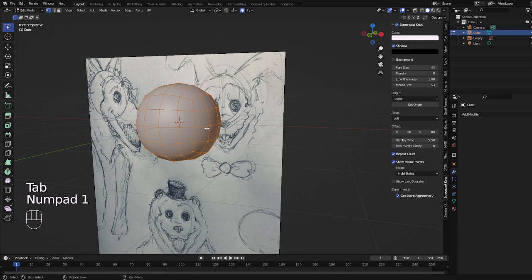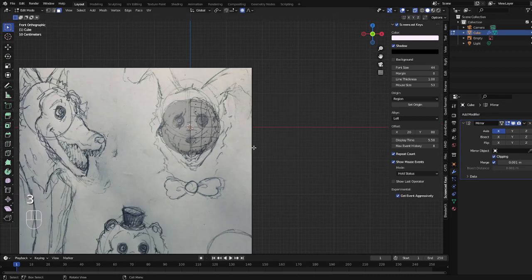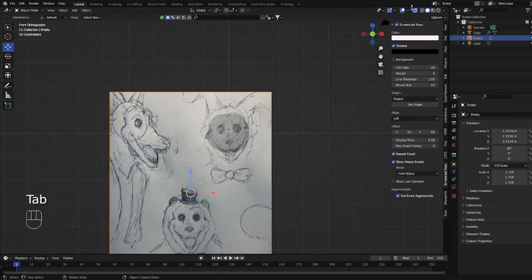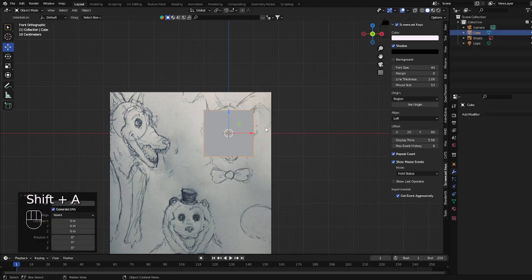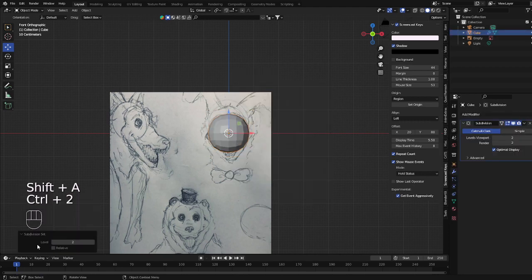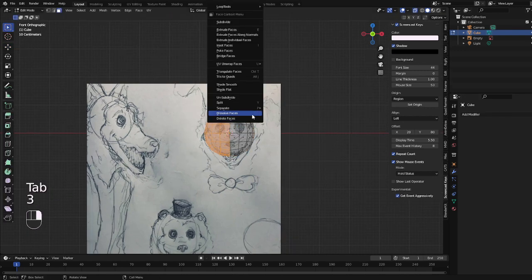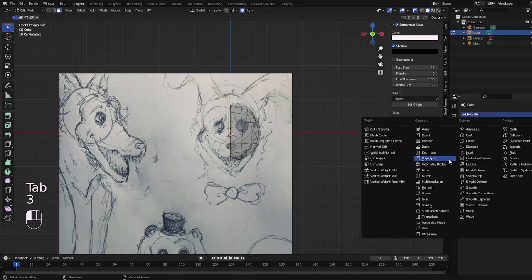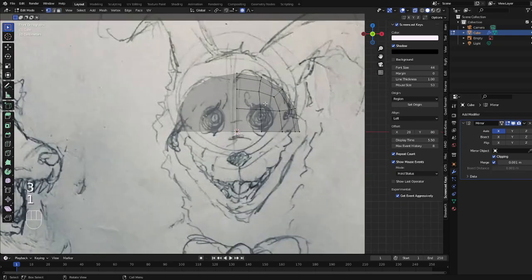I have none of this scripted, so I'm just gonna try to explain how to model a Showbiz thing. Okay, so first, oh shoot, I need to explain that. First, I add a cube, subdivide it by 2, Control 2, apply that, then go into edit mode and cut it in half. Probably the simple things everyone knows. I add a mirror modifier and turn on clipping because I love that.